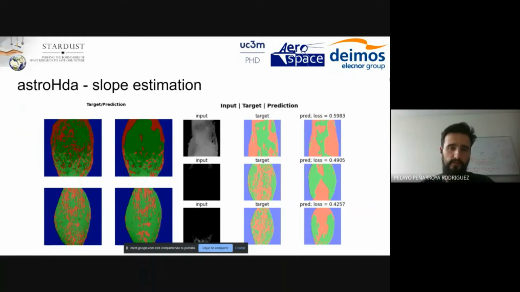Slope estimation is the most difficult layer of the three of them, and this is why typically LiDAR systems are used. As we can see in the predictions, areas that are shadowed are not so well predicted, but when the illumination conditions allow for it, the prediction is able to estimate properly the threshold that we imposed for the labeling. We can also see how the prediction takes more natural shapes and does not really pay attention to the very small red dots that we can see on the target on, for example, the left bottom plot.